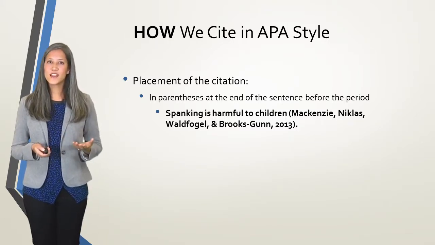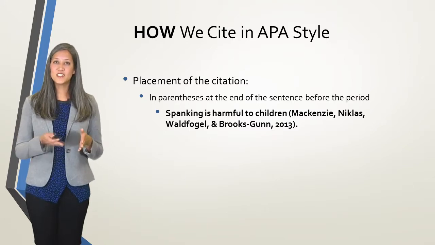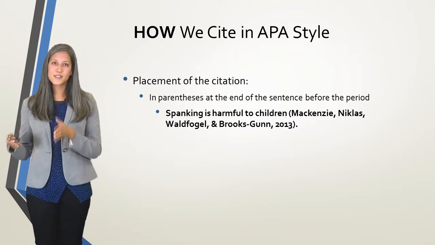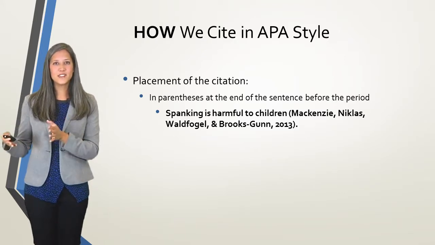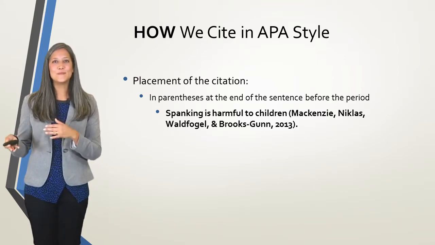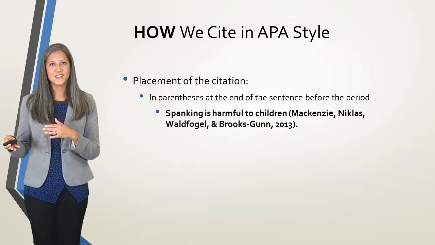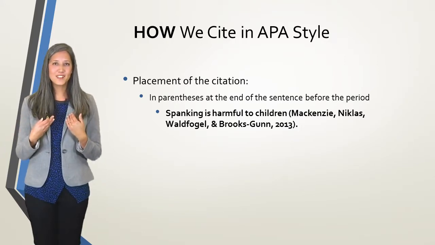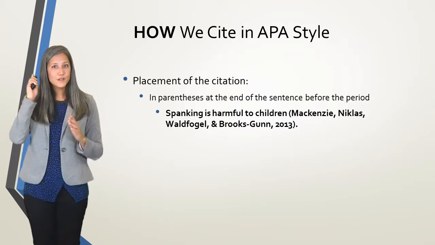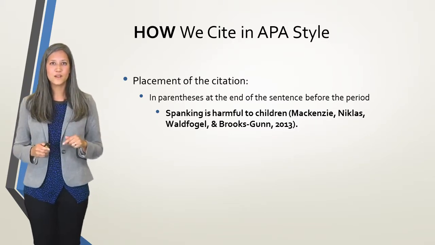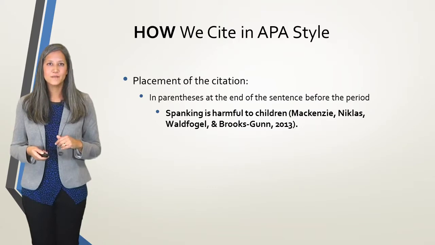Some professors will say that the preferred placement of a citation is usually at the end of the sentence in parentheses. That's because when it appears at the end in parentheses, the reader doesn't really need to read it as the main part of the sentence. So if I were a professor reading this paper, I'd read, "Spanking is harmful to children." I'd make a mental note that you put a citation there to back your point, but I kind of skim over the names in my head.